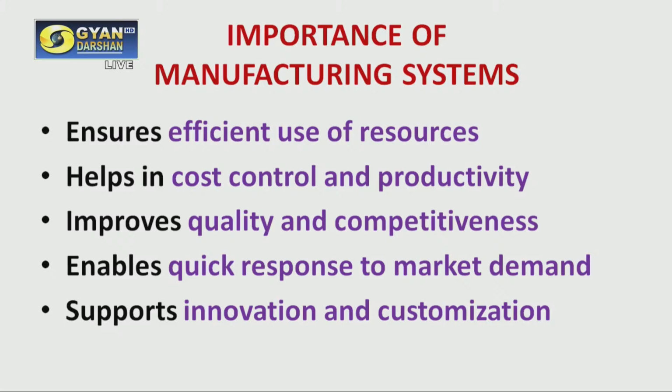Now we will come to the importance of a manufacturing system. Remember, every manufacturing system depends upon the type of the product or the design of the product which we are making. If we are making a continuous type, just like a paper mill or your chemical industry, we need the continuous manufacturing system. When we make a specialized or special type of machine, we need a job shop production system. Example I have given you.